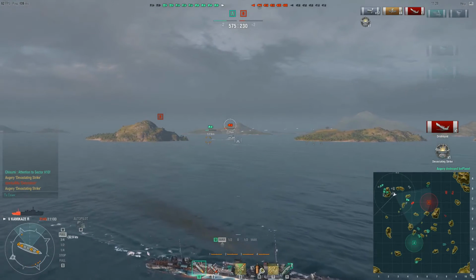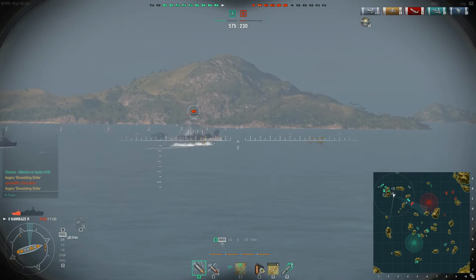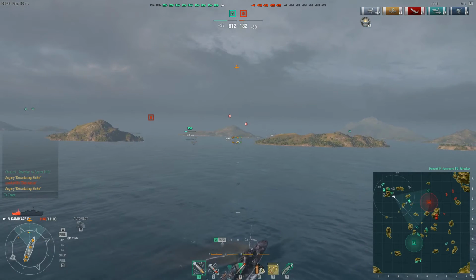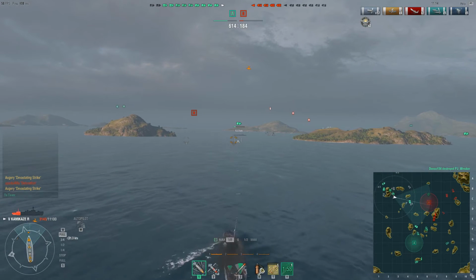So as I said, it's got the same torpedoes as a Kamikaze, so it is just as powerful. The only real disadvantage is that it's slightly slower. And we can live with that, because 37 knots is still actually incredibly fast, even for a destroyer at tier 5.